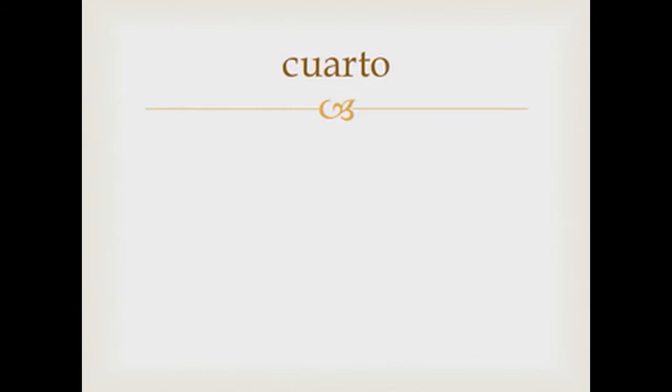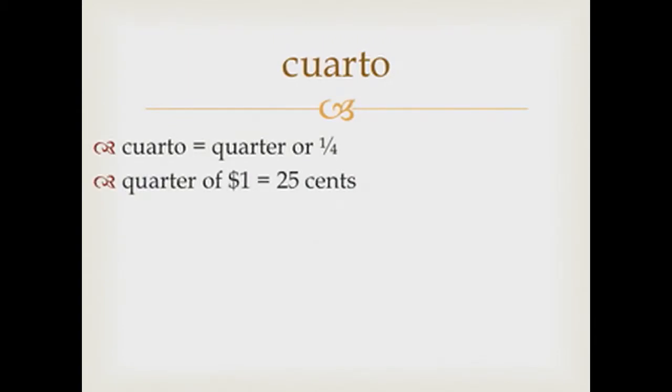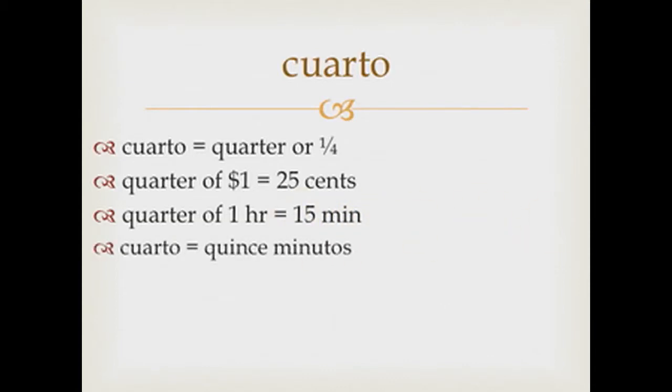Cuarto, not to be confused with cuatro. Cuarto means quarter, or 1/4. A quarter, or 1/4 of a dollar, is 25 cents. So a quarter of 1 hour, or 1/4 of an hour, is 15 minutes. So we're going to use this phrase cuarto in place of quince, or 15 minutos. Por ejemplo, 4:15. Son las 4:15. So we didn't put quince there. Do not put quince, put cuarto.